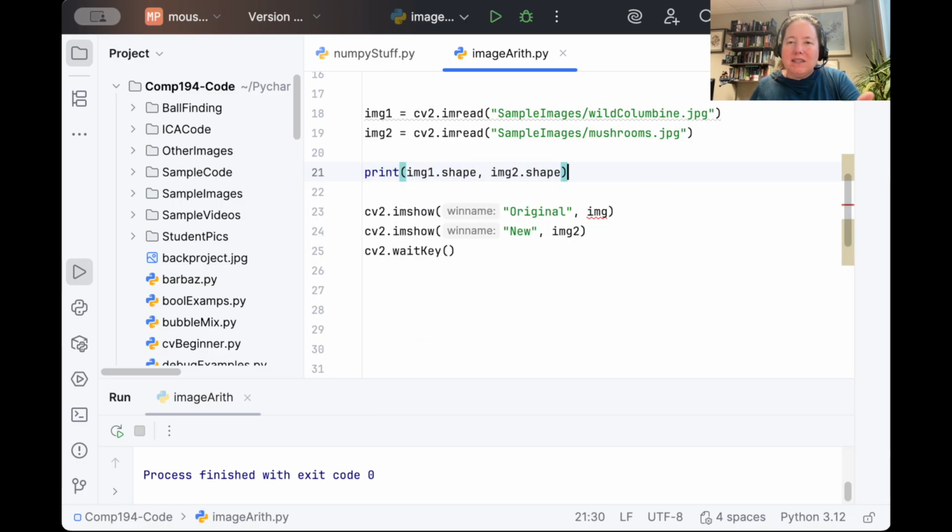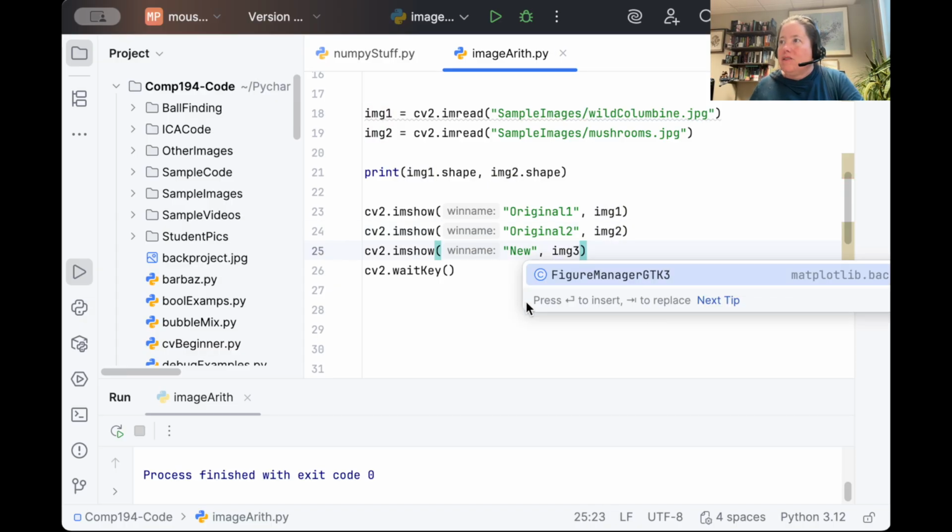So this next step, what I want to do is to actually combine these two pictures together. So maybe add them together and see what the result is. So the problem with that is that they may or may not be the same size, and you can only apply arithmetic to images that are the same size. So we might have to do some slicing in order to get an image at the right size to be able to do what we want to do.